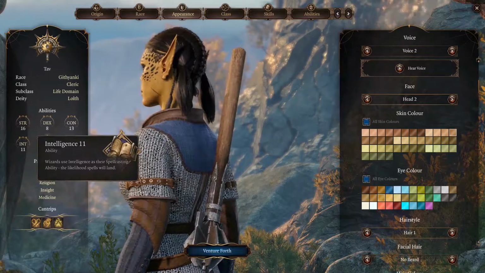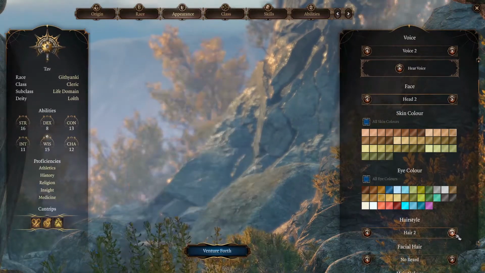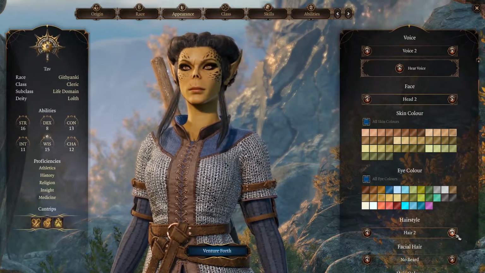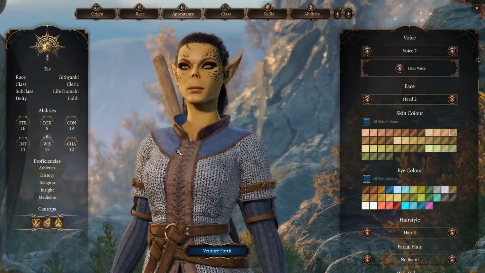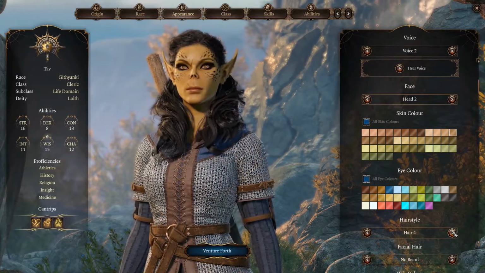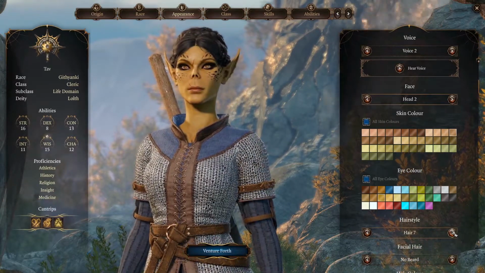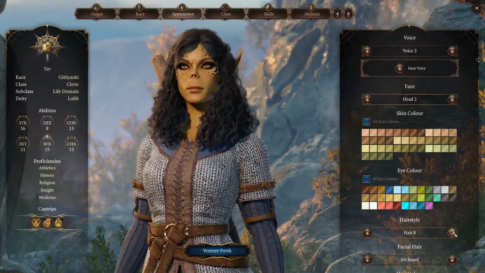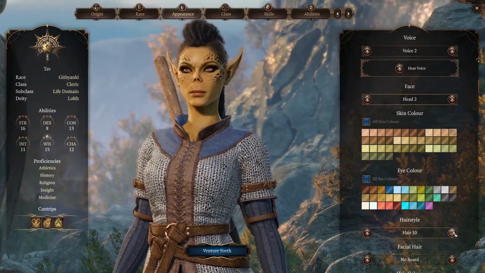Unfortunately, I don't think I'll be able to tell which ones are different. This one looks like it might be one of them. It just looks more alien. But I might not be able to tell which ones are different because there's just so many. And I don't have them that well ingrained into my mind. For some reason, I'm feeling really drawn to the Githyanki race, and I don't know why.